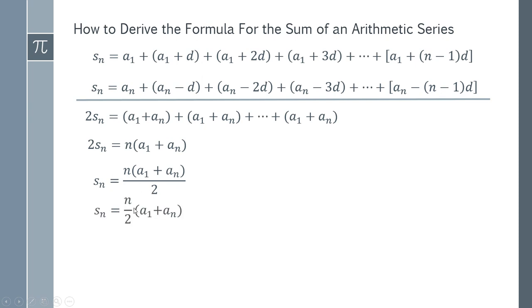We could, of course, move that out front and have it look like this. This is close to the final value. But if we think back to our general formula for the nth term on the previous slide, we had aₙ equal to a₁ plus n minus 1 times your difference. So we can substitute this formula for aₙ into here and we get this expression. You should notice that a₁ plus a₁, they're going to add to 2a₁. And we have now derived the most common formula for the sum of an arithmetic series. I hope you followed this derivation and you can see where this famous formula comes from. And finally, thank you very much for watching.